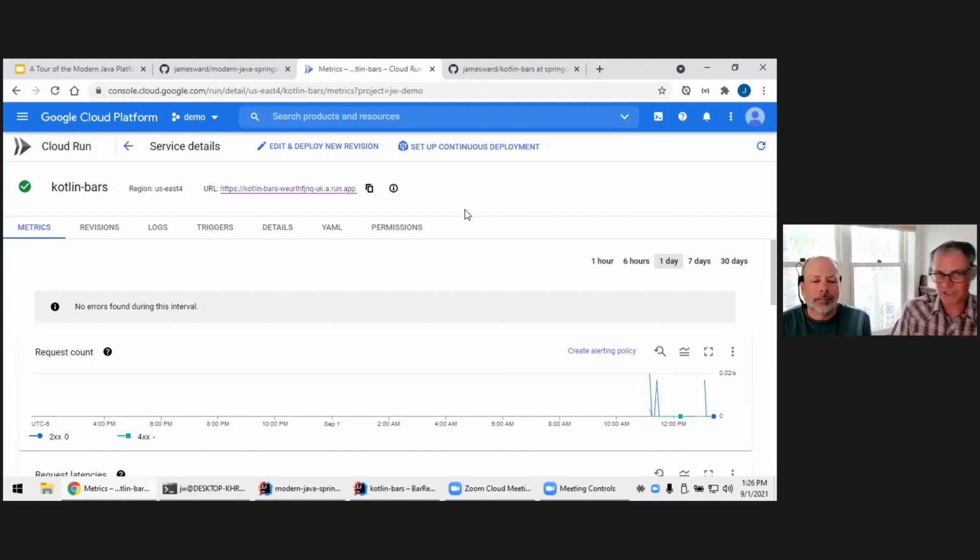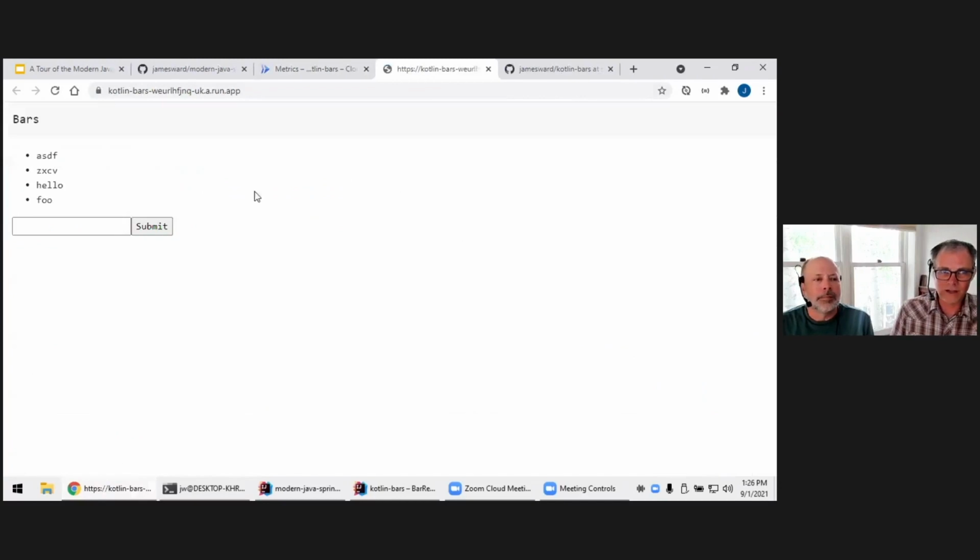So I've got an application. It's up and running on the cloud using Google Cloud Run. I think it just started that thing up from scratch and it loaded pretty darn quick. So that's good, and we're going to talk about that in a minute. This is just a simple database-driven application, and I can come in and add some data. Great, it works. It's storing data in a database. Awesome. And it's using a container, and we're going to talk about how all this is put together as we go.